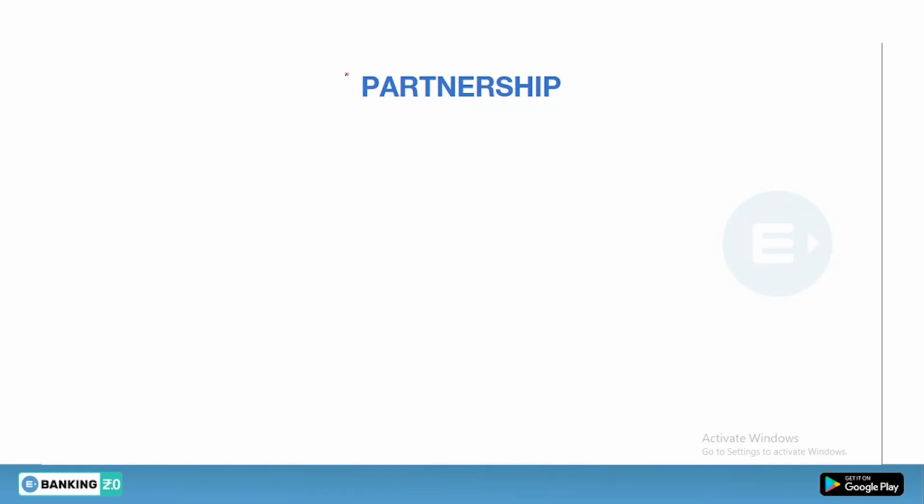Alright, so let's move on to the topic. As you can see, the name of this topic is partnership. What is the sole purpose of partnership? The sole purpose of partnership is to generate profit by investing something in a business. But for investment you need more than one person. So basically the minimum number of persons needed is 2.